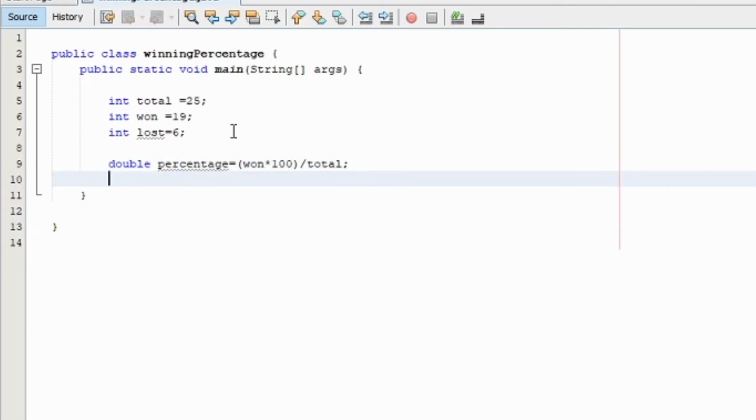What is left is to display this at runtime. So let's start with displaying our given at runtime, starting with system.out.print, printing the data from the last tournament.